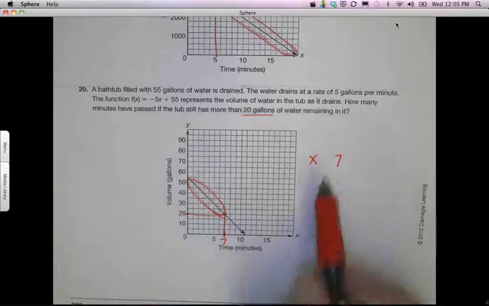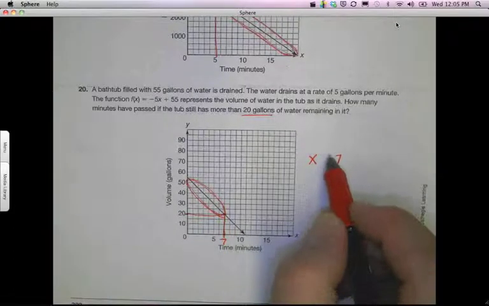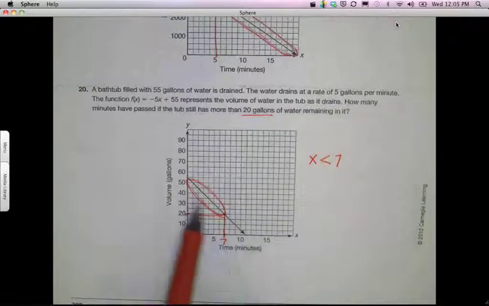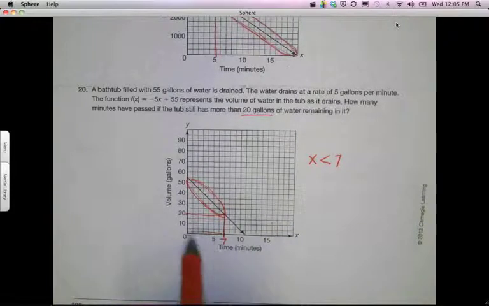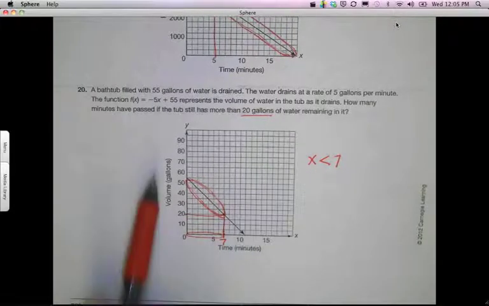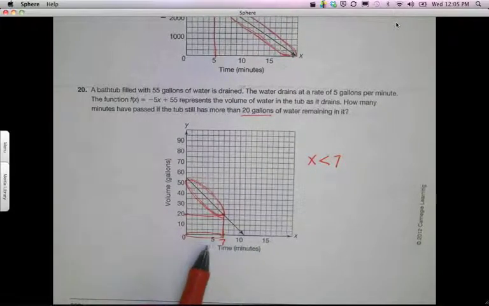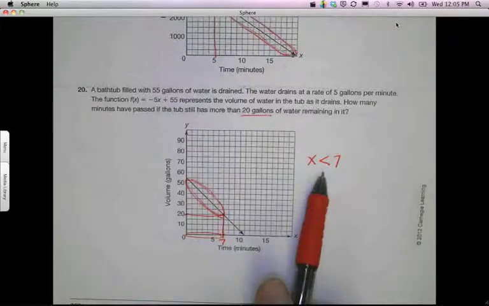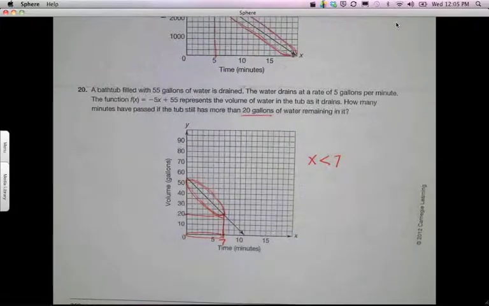Okay. I actually want the 7 to be the bigger side, because I want this x and everything below here that I've circled up above to be less than 7. So that's how I circle it on my graph, and also how I figure out which inequality sign to put in here. So those are the two things that I want you to do.